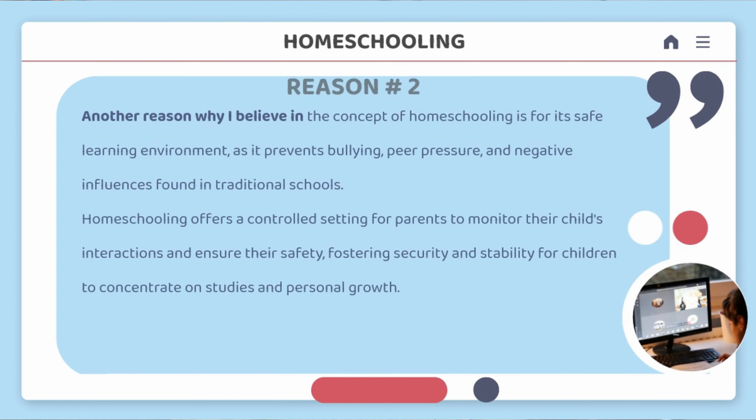Another reason why I believe in the concept of homeschooling is for its safe learning environment, as it prevents bullying, peer pressure, and negative influences found in traditional schools. Homeschooling offers a controlled setting for parents to monitor their child's interactions and ensure their safety, fostering security and stability for children to concentrate on studies and personal growth.